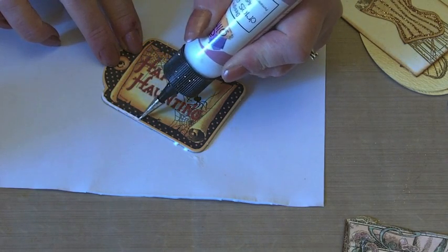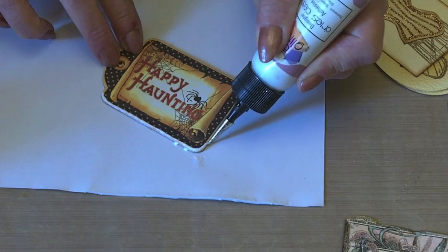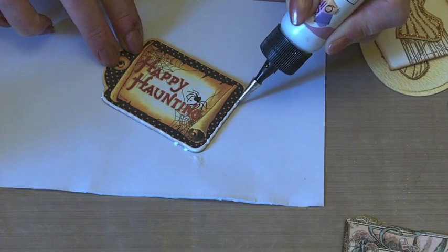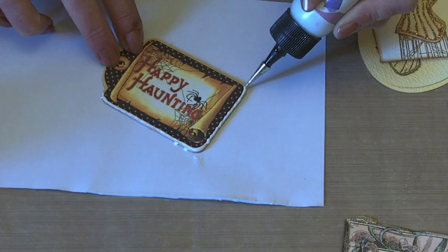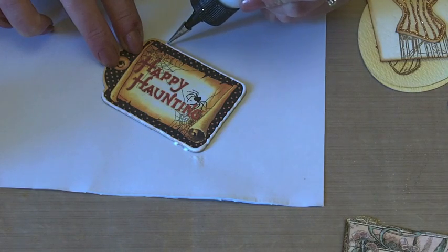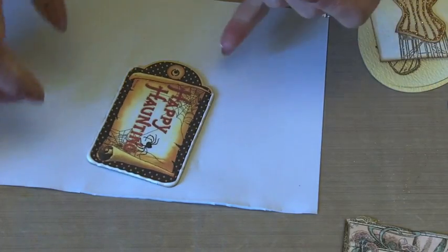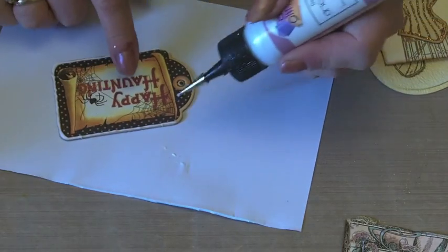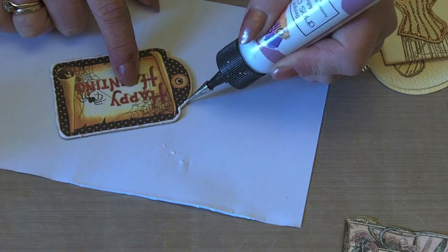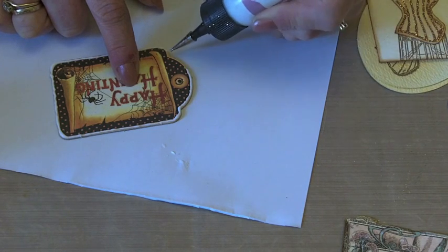So I'm just pressing very lightly and using it like a pen, just going around that edge. It doesn't matter if you stop and start, just turn it round. This glue will dry clear, this is the clear dry, but you can get a white dry as well.